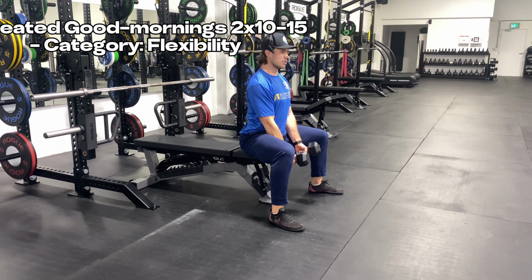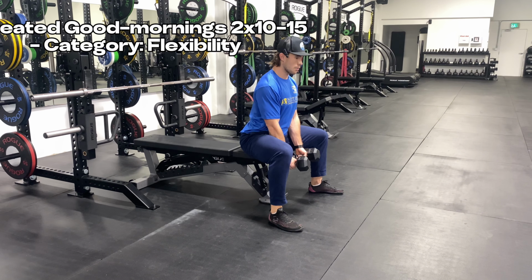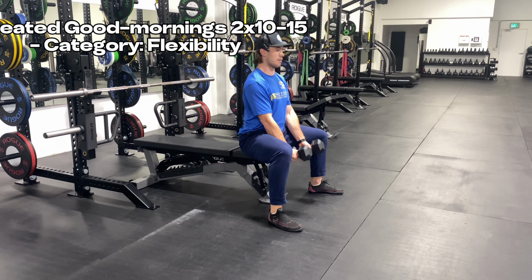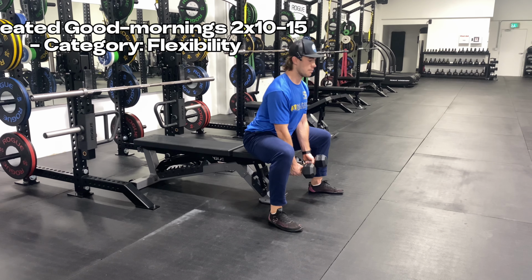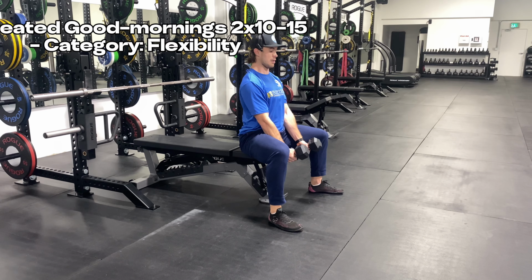So going chest up, opening up the knees out to the side, and then I don't want to think lower myself, but I want to think push the hips back. That's going to help keep my back tight. I'm going to go to where I feel a stretch. I'm going to push into it a little bit and then raise back up. Every rep, I should be able to get a little bit deeper, let my back round a little bit more.